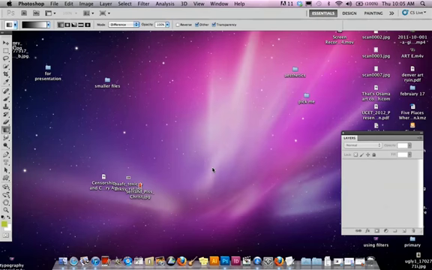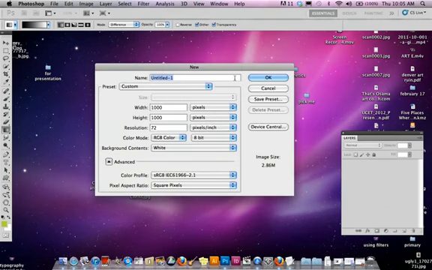So I'm going to do Command-N to get a new document. And I'm not going to go into the preset this time. I'm just going to go ahead and make mine. It's really important to make this type because this is going to be for a web background, and you need to understand the size of a web page. So we're going to work with pixels this time, pixels on both of these. It's going to be about 1,000 width and 1,000 height. It'll be a nice square.